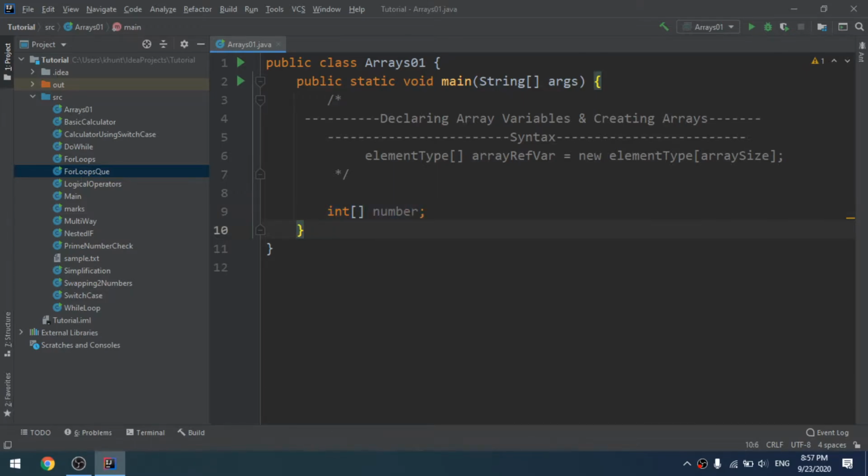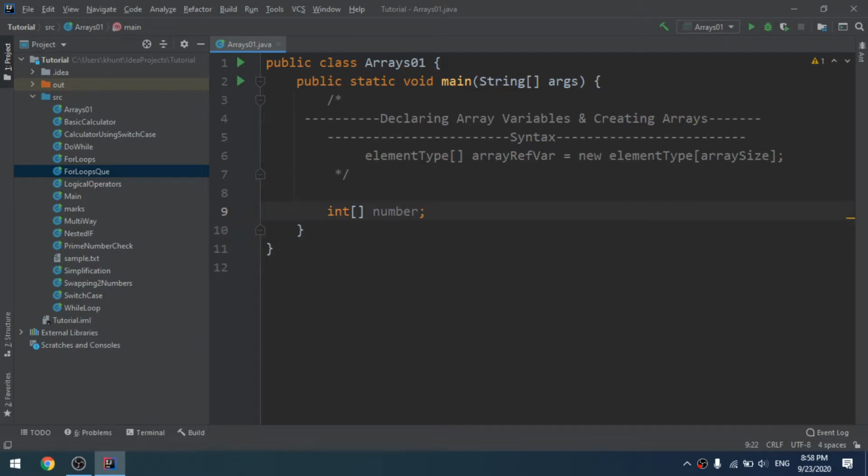Here my element type is int, which determines that every element inside my array will have the integer data type. Further, in order to access all the elements by their index value, I'll be using the reference variable number.